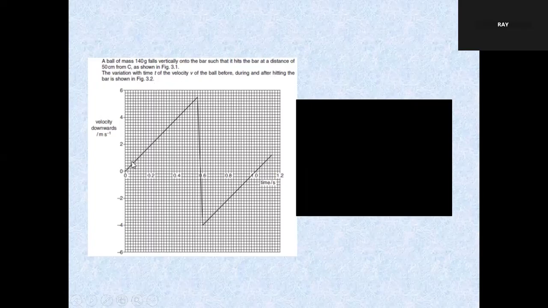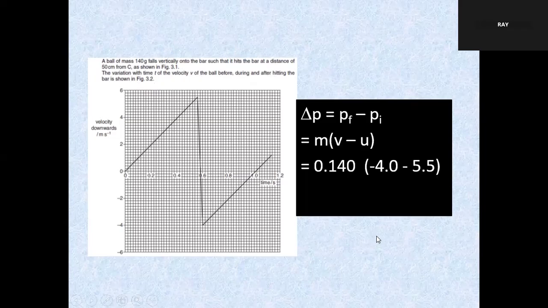So the ball falls down, right? Hits the plank, then is compressed to a maximum. After that, it regains its shape, reaches its maximum velocity, and then it goes up. Okay, we are asked to calculate the change in momentum. So they won't bother about the negative sign usually. Negative sign shows direction. That means it's going upwards. The change in momentum is upwards.